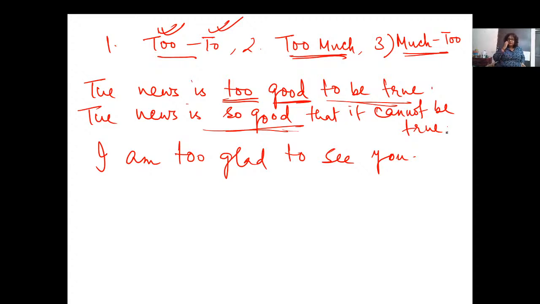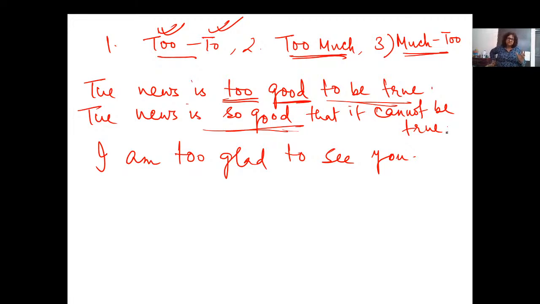मान लो if we are receiving the news that tomorrow all schools, colleges, institutions will be open and our offline class will be started. If we get this news, definitely this news is very good for us, है ना? Definitely it is very good news for us, but it cannot be true. Sometimes good जो होते हैं वो इतना अच्छा होता है जो वो सच नहीं बनता. At that moment, we have to take too before good.